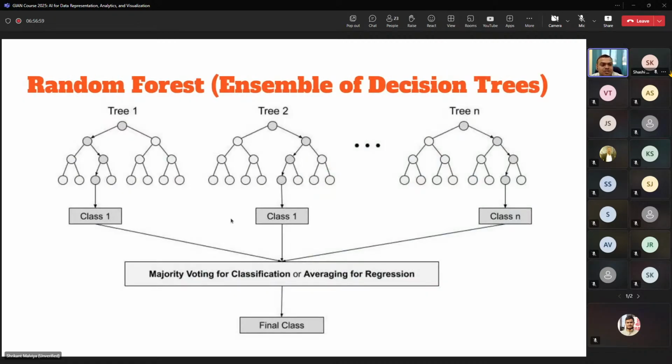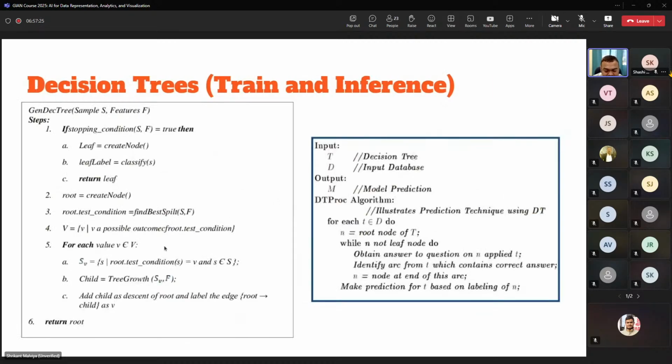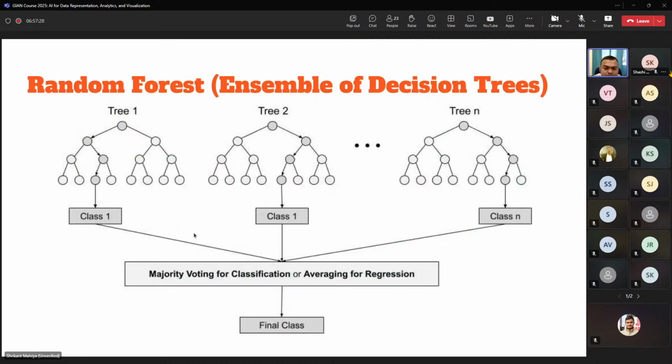You must have also heard about random forest many times. It is very useful and generally gives the best accuracy among all the methods, because first of all, it is based on decision trees, and not just one decision tree. It generates n decision trees, depending on how many trees the user wants. To train each tree, the process is the same. The method that we just discussed in the last slide will be used for generating those trees. But how each tree would be different from the others is decided by the data used for training those trees.